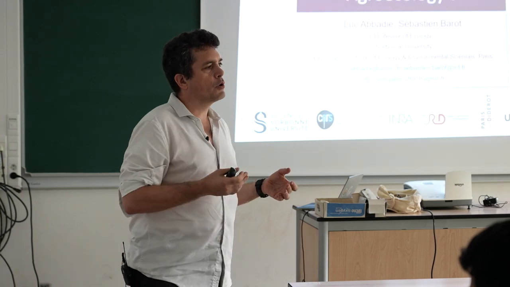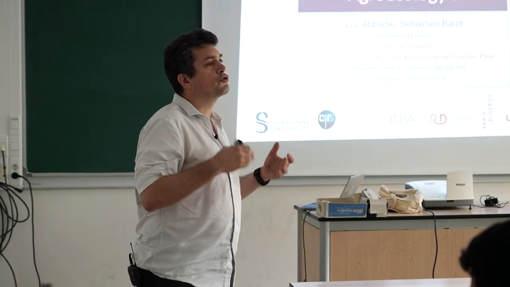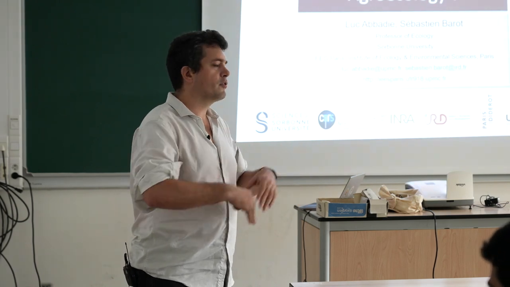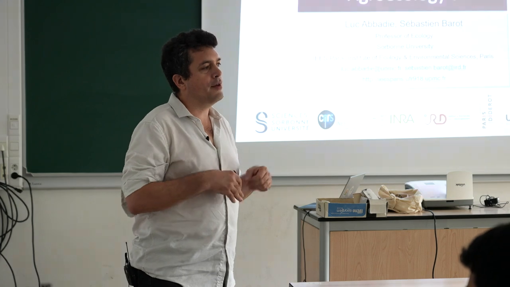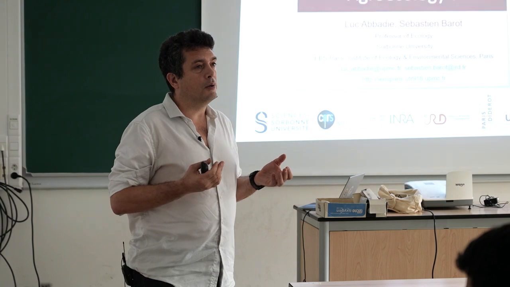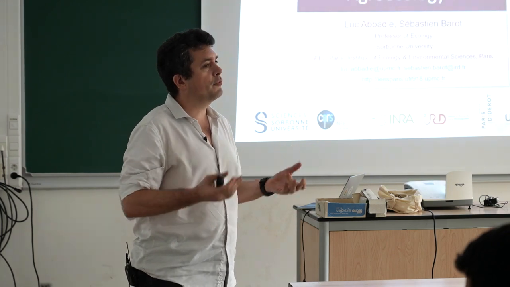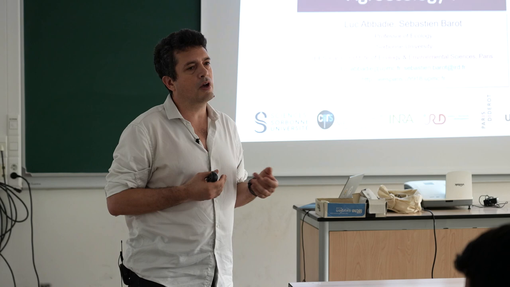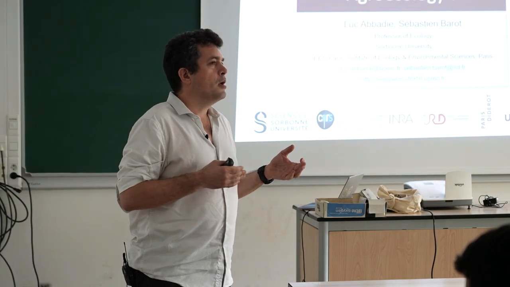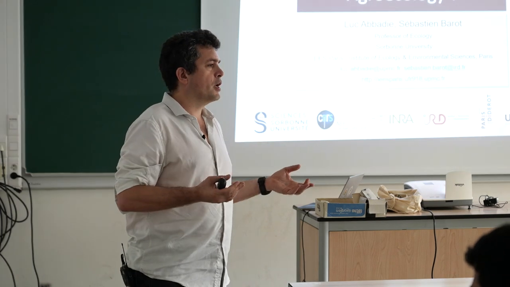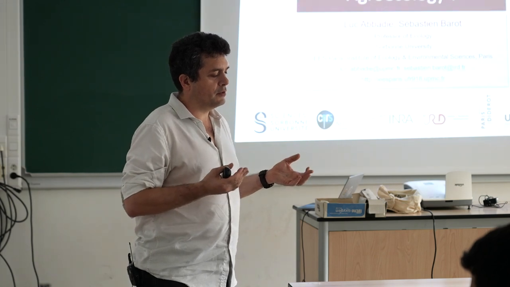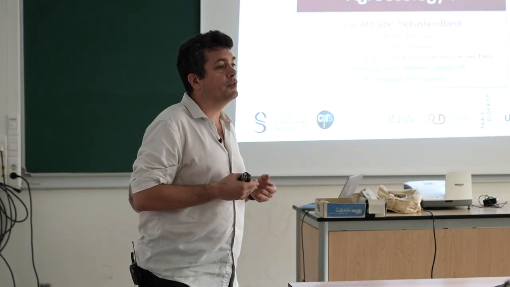Probably during my lecture, I will mostly talk about intensive agriculture as it is done, for example, in France. But of course, at the global scale, you have a diversity of agricultures. You have other types of agriculture, let's say traditional agriculture, that are probably more sustainable. Then there is also the question, for example, in Africa where I'm working, that probably the traditional practices are more sustainable, but then they do not produce as much, at least in these cases.